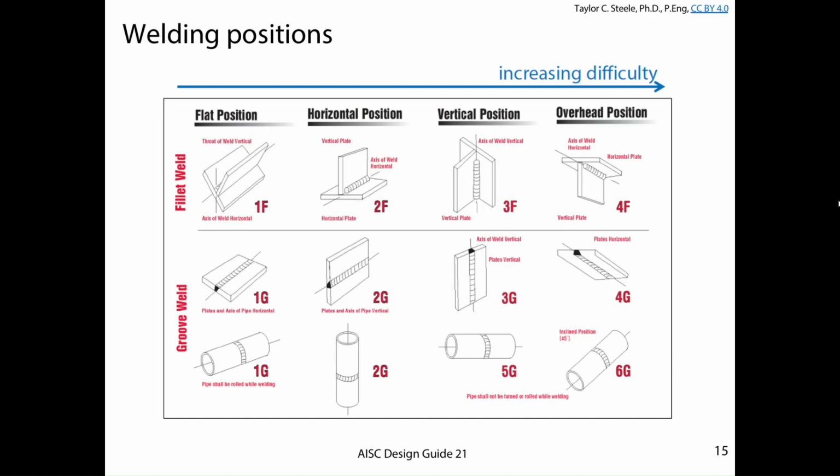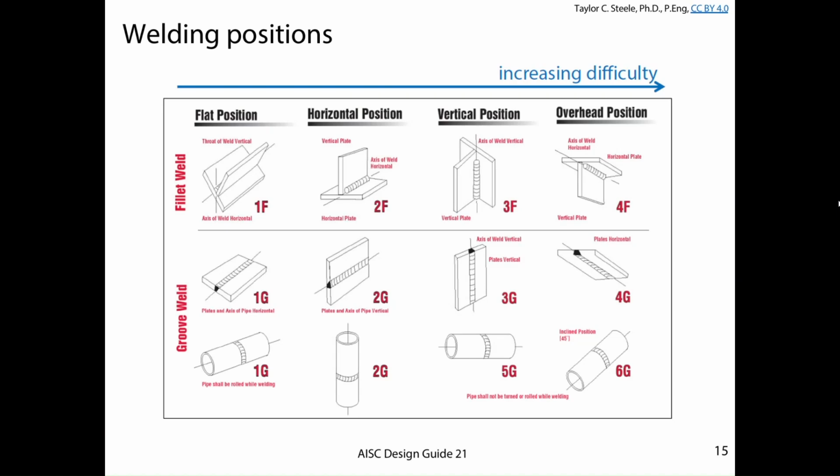The horizontal position is a bit more difficult, but not that much more difficult. When you're welding, make sure you're trying to weld towards the top of the weld so that as the molten metal slides a bit, you get an even surface. But as you start to get vertical, that's more difficult because the molten metal wants to basically fall down, right? So you have to be very careful and select certain electrodes to make vertical welds work. The hardest kind is overhead, right? Imagine trying to put down molten metal on something that's over top of you. That's the most difficult weld position to take. You need a very skilled welder to perform a weld like that.